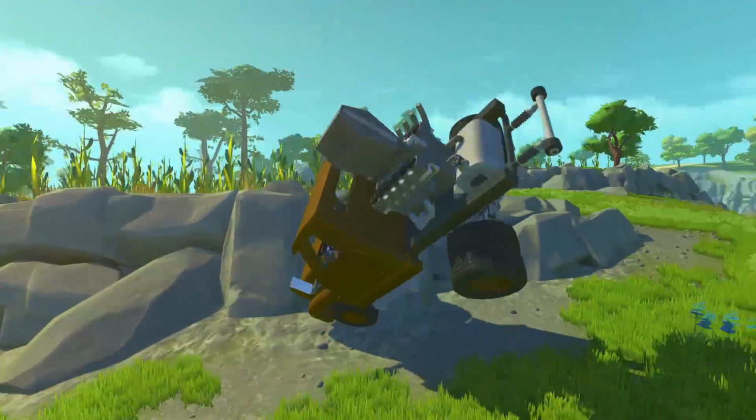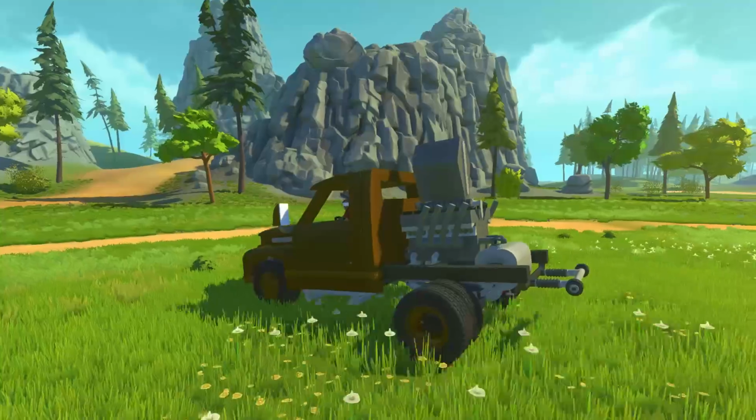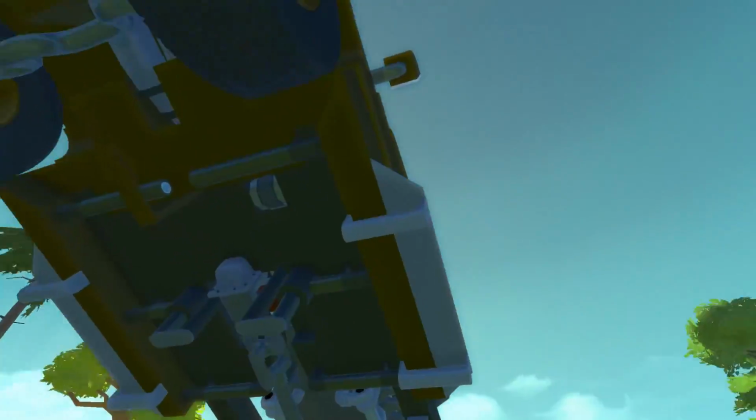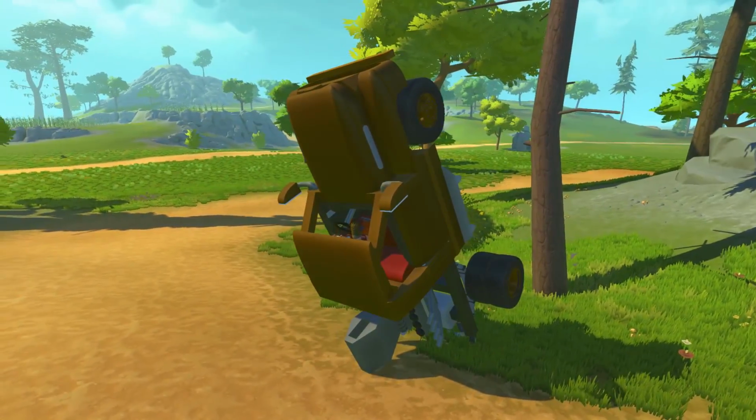Oh, hold on here. I'm going off the side of a cliff. Alright, so it'll definitely be better if I'm not driving towards hills and cliffs here, but let's take a look again. Look at that. We're rolling with a massive wheelie. Look, you can see the drive shaft under there spinning as well. Okay, I was not paying attention to the trees.